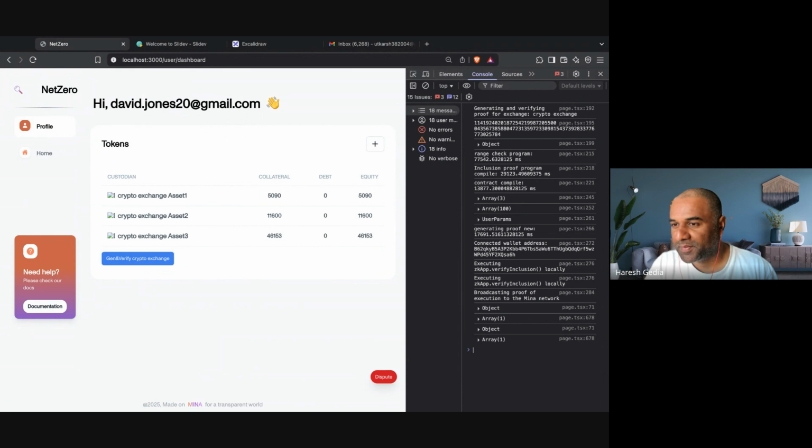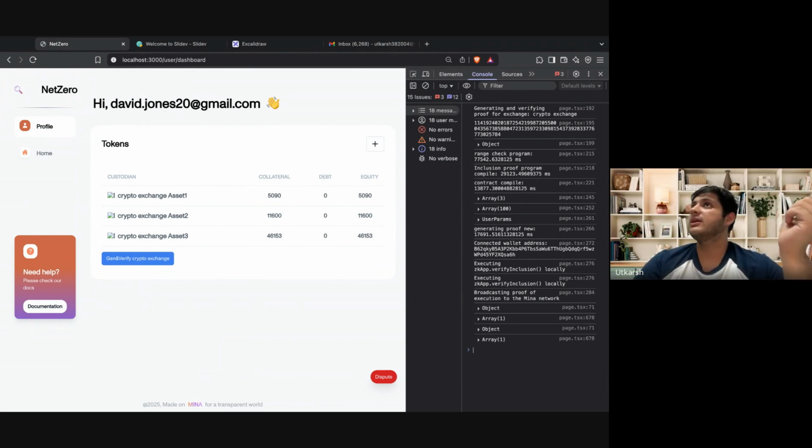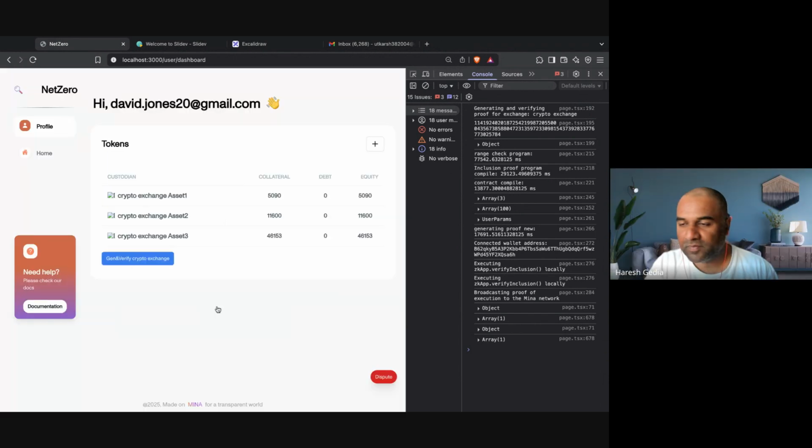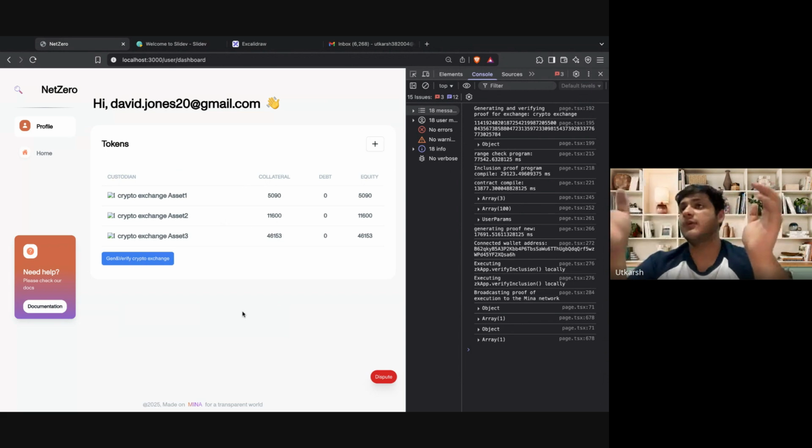So basically, we can do an admin UI that displays these asset values. And let's say you did not do any. So I did not show the dispute button. Basically, you can raise a dispute here. You can provide the transaction URL, or whatever transcript you have. You can provide the asset value that you put, and you provide the description that you have. So maybe through some sort of interactive way, we can solve this problem.